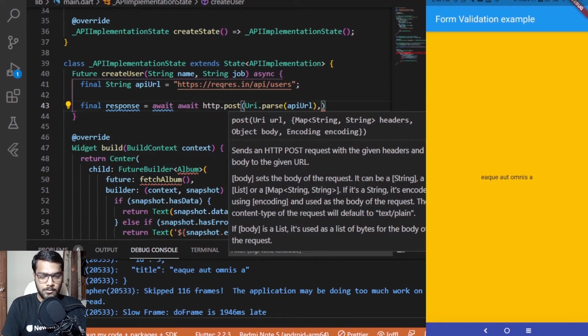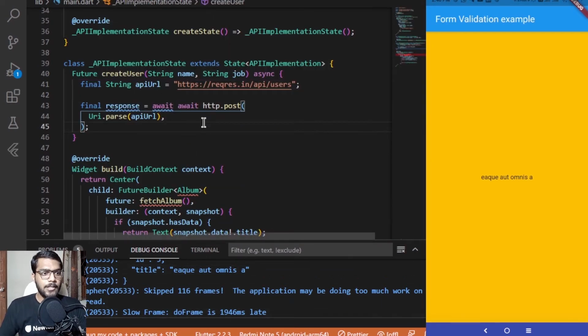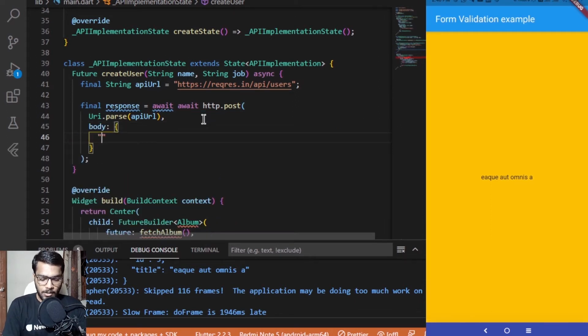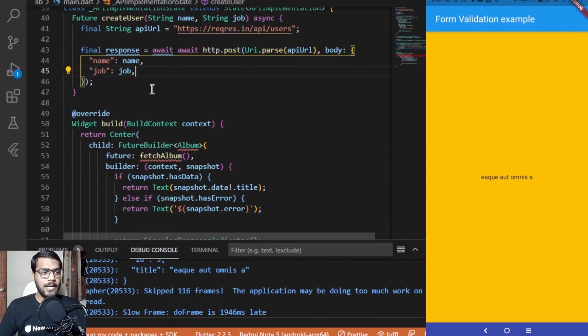apiUrl, and this was deleted. And one more thing we need to add herein, we are also passing the parameters for the name and the job, so adding a body as well for it. So the body will be in the form of a JSON. So name would be equal to the name which we are getting above, and the job would be equal to the job which we are getting above. So herein I have added job only, so we'll be passing that inside as well.